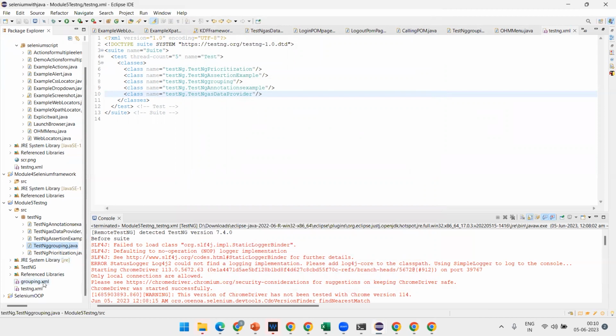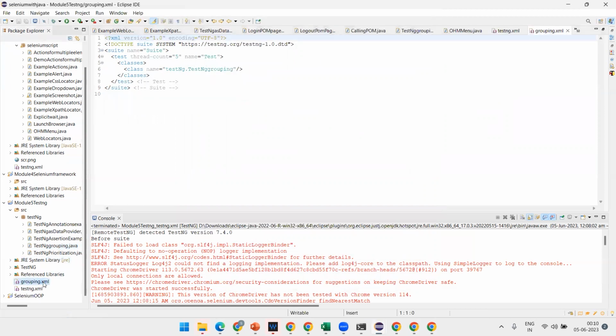Now check the grouping.xml file. Only your grouping file is there, since I right clicked on that particular file, whereas earlier all the files were in the XML file.